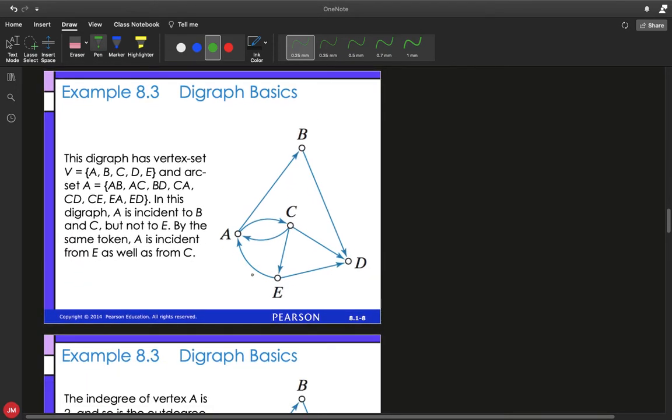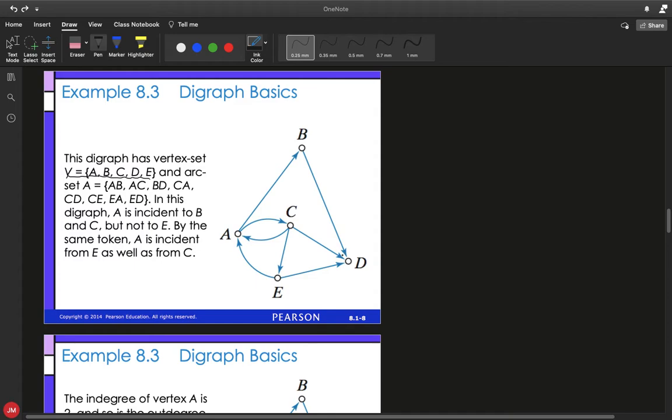So let's take a look at all this on a graph. So we've got this graph, A, B, C, D, E. You've got all these different arcs. If we were going to list first the vertex set, it is just the list of the vertices A, B, C, D, E. That would be this right here. In addition to that, we're going to have an arc set. So we're going to have an arc set with AB, but not BA. Notice that there is not an arrow pointing from B to A, so it's only going to be AB. So be careful how you list these.